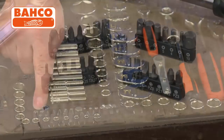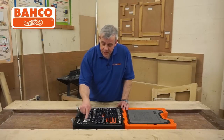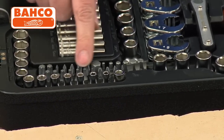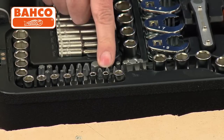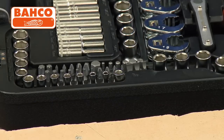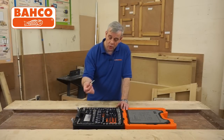You've got a comprehensive selection of assorted screwdriver bits, because there's a screwdriver bit adapter in here as well. A lot of automotive and engineering fixings now have different heads — so you've got Torx, which are becoming ever more popular, Phillips, slotted, hexagon right up to big sizes, and Pozi Drive. There's also a whole row of deep sockets for when you need to get into a recess — quarter inch drive.